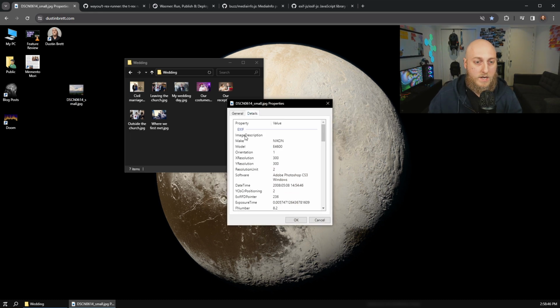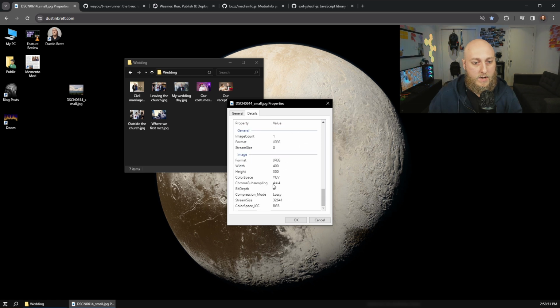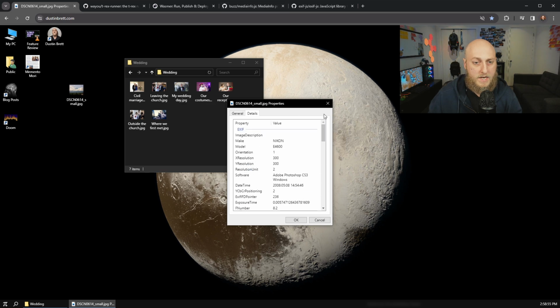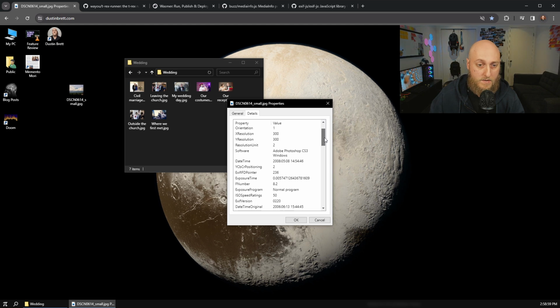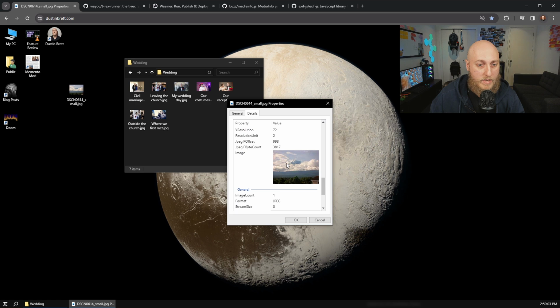And when this one has EXIF data, so now if I right click and go properties and I say details, you'll see here we get a lot more information. We get the EXIF data here, and at the bottom here, we still have the data from the media info. But the EXIF data is a lot more rich. So it'll tell you it was a Nikon E4600. It was edited in Adobe Photoshop. And I even have it display the thumbnail data, which is kind of cool because that's actually a different image embedded in the metadata of the image.